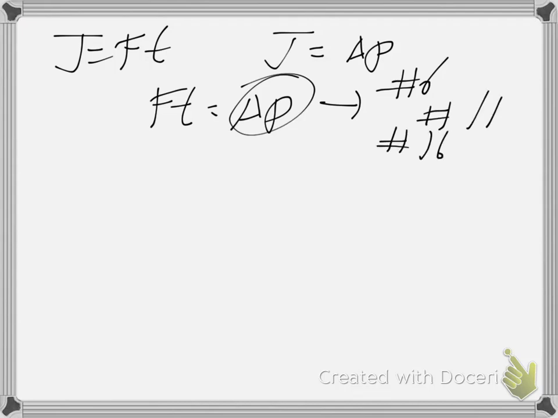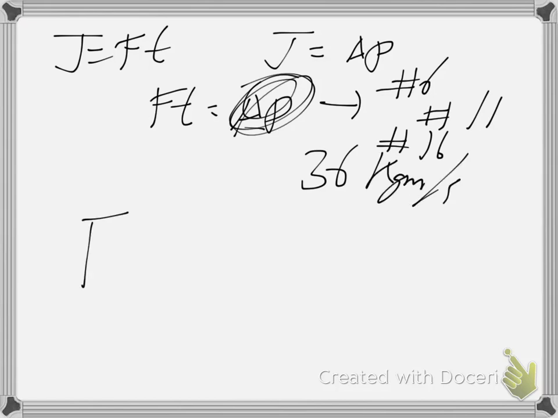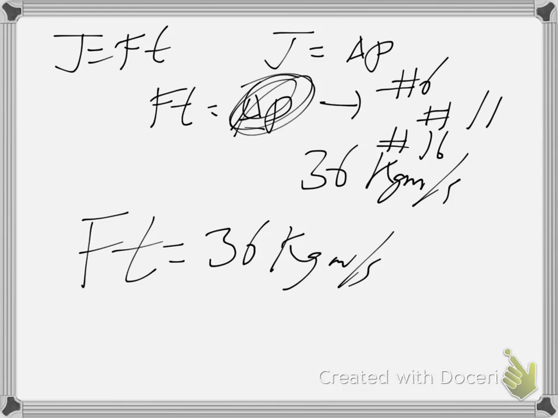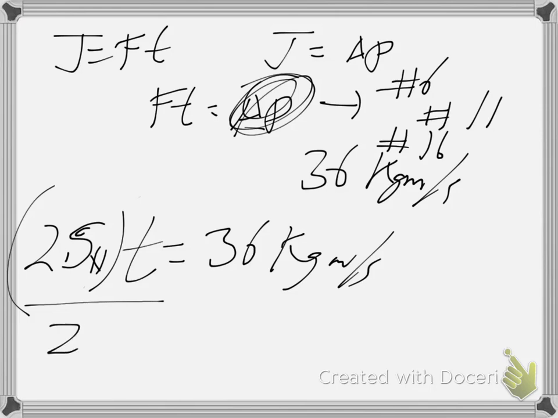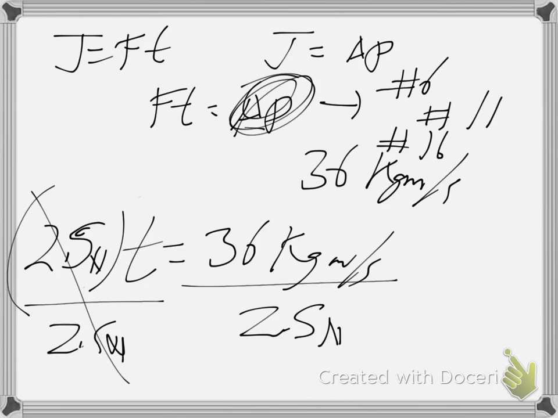They all use the same change in momentum, which, if you look at number 6, is going to be 36 kilogram meters per second. Now, we know that our force times time will equal 36 kilogram meters per second, but last time you wanted to know the force, this time you want to know the time, and we're given a force. So your force was told to be 2.5 newtons. So 2.5 newtons times your time equals 36, so we want to divide each side by 2.5 newtons. Those cancel out. 36 divided by 2.5 will equal a time of 14.4 seconds, if I did my calculations right.